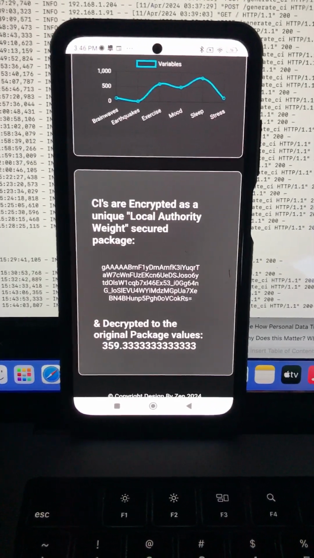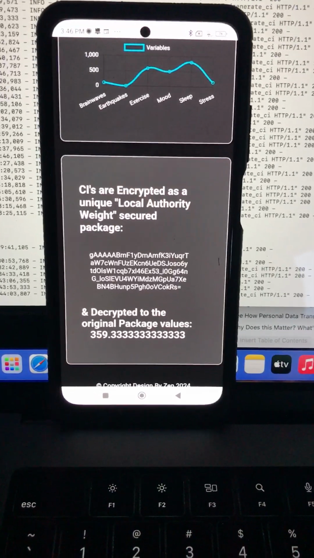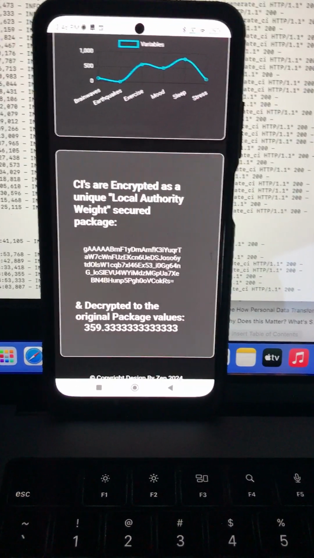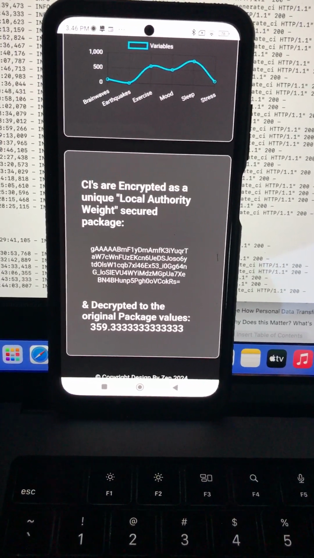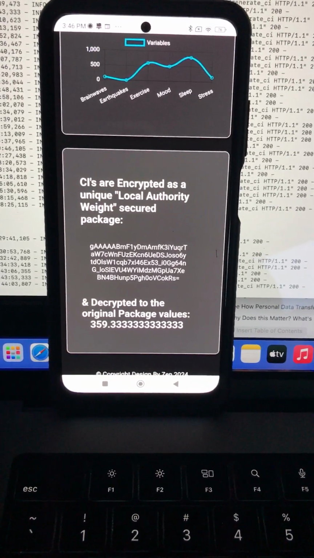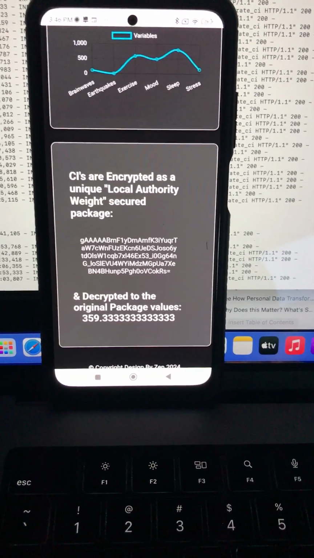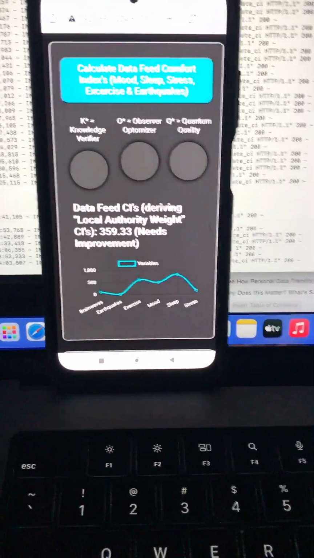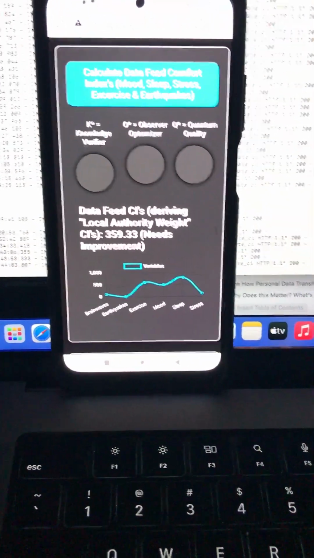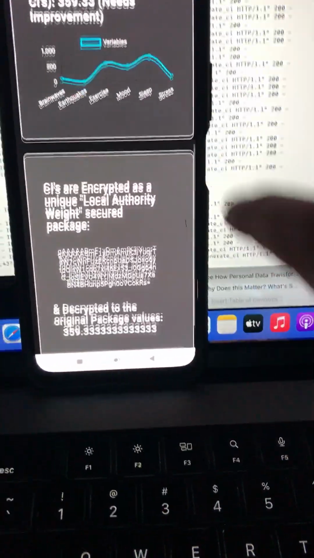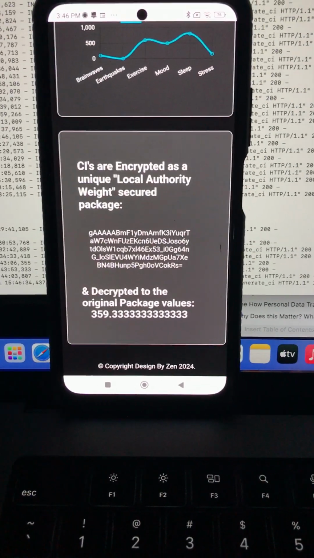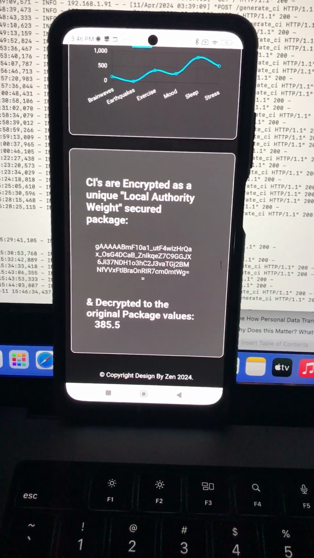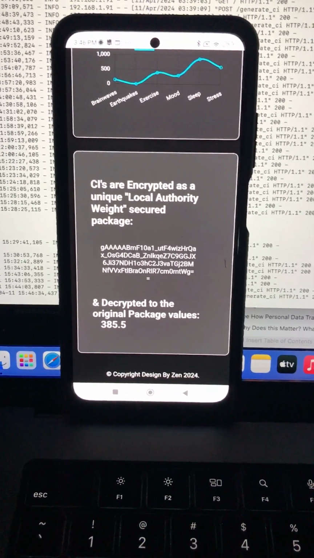So in here what we've done is we've taken that number at the top in this package, we've taken the local authority and added that to it and said this is what this transaction was at this particular point in time, encrypted it in a string and then decrypted it back into the package values, which gives me, as you can see, an extensive or different number to the one at the top because the other one's been rounded off. So what we can conclude from here, and I'll do it one more time, package changes, number changes, delivery of package.